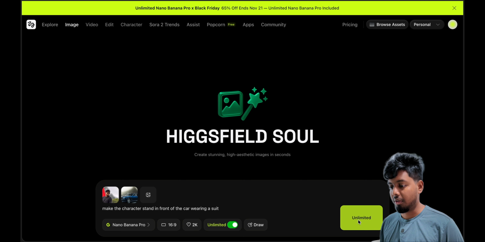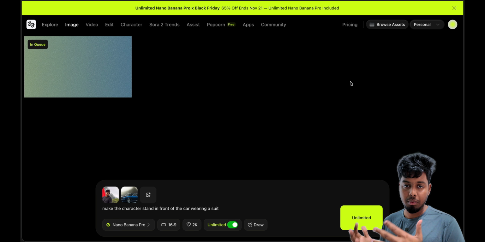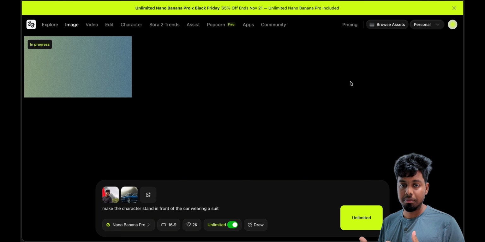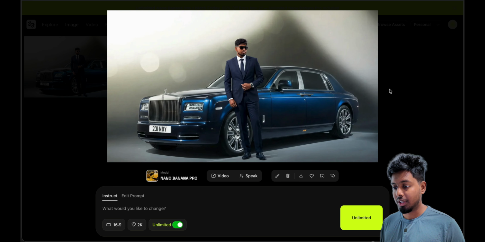I'm just quickly trying this to see how fast it is, and they also said Google is just rolling out the model, so it might take a little more time than usual. As you can see, it directly took that and put me in a suit in front of the image. It doesn't change a lot. This is the image I actually gave it, and I immediately got that. That's pretty good. The lighting is good and pretty much everything is good.